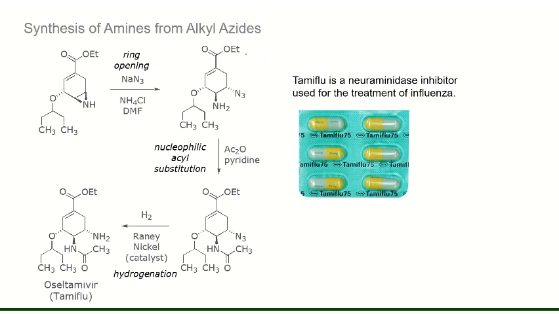Here we're looking at quite an interesting drug, especially right now when we're thinking about COVID and the antivirals that we need to treat it. This one can be used as a mild treatment of influenza, Tamiflu. And it's quite simple. You can see here we have this aziridine ring, which is quite strained. And so we use our N3 minus, and attack the least steric portion of the ring.